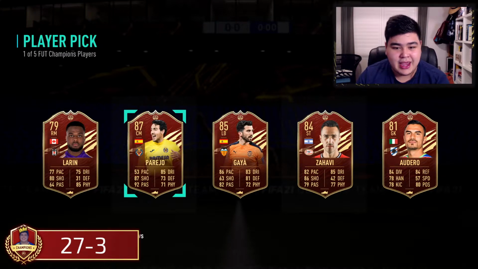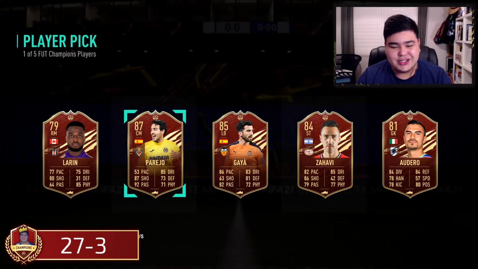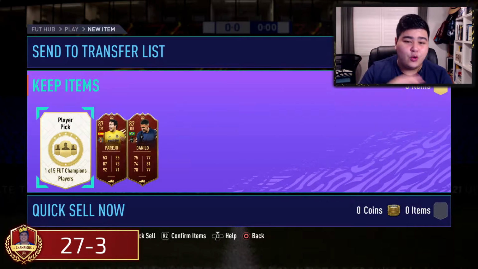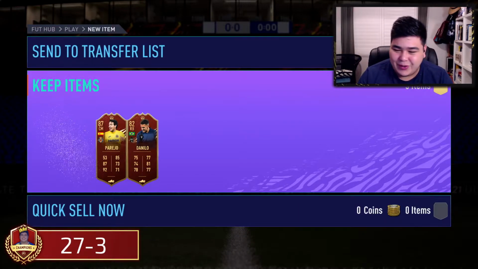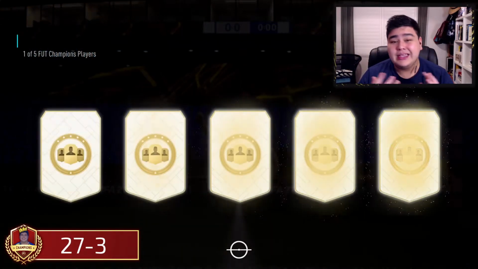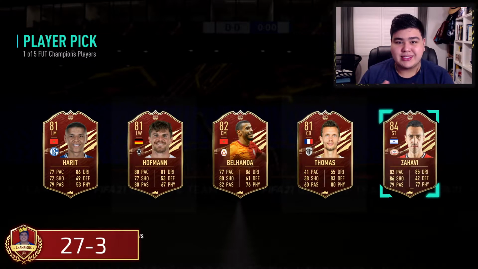Now right here in our second one, we get Parejo, and then to wrap up for the final one, we actually are going to take a Zahavi. Well, it's Zahavi in all 3 player picks, which is kind of a bit, but hey, it is what it is. Red rewards are kind of a bit yikes, but it is good that EA are giving us these bonus reds so that we have another chance to get some of the bigger players.